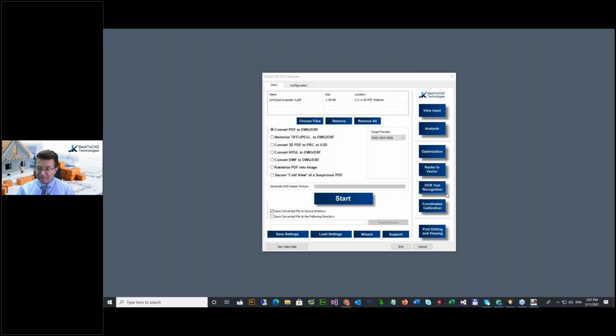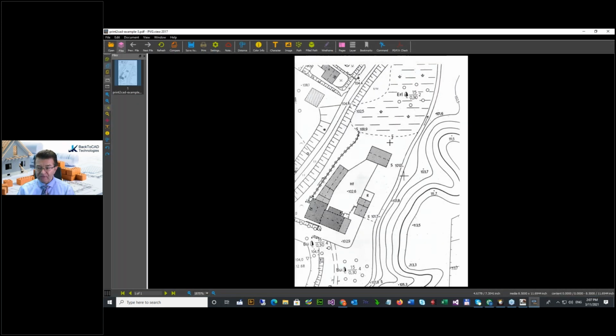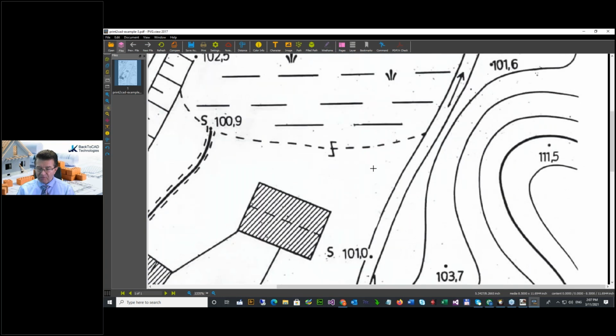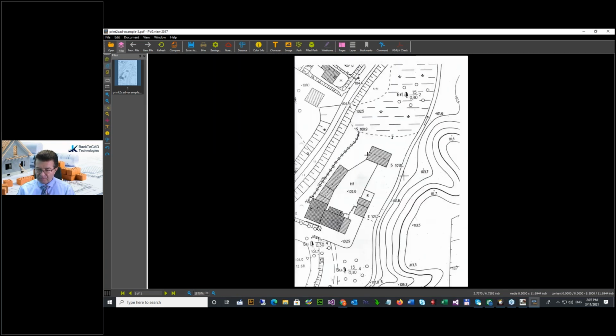After raster to vector, you can activate an optimization here. But the most important step is this one, raster to vector. This is every time what you have to do first. If you look at this drawing, you have to decide what is most important in it, what you expect for this drawing. For example, is the most important this building here or the curves?